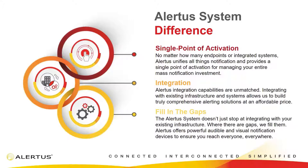That brings us to what makes Alertus different. We focus on taking all the different aspects of emergency notification and tying them together to create a single point of activation. Alertus is like the glue that holds together your emergency communication process. From that single point of activation, we're integrated — so you can notify not just your Alertus endpoints but also send messages to third-party systems, lock down access control doors, send messages to your SMS provider, and help fill in the gaps with our proprietary solutions. That segues perfectly into the Alert Beacon.